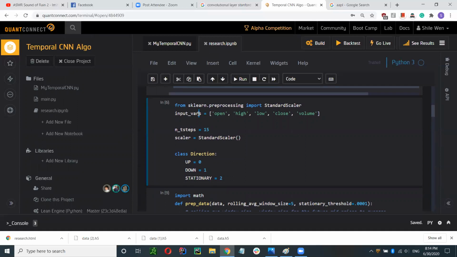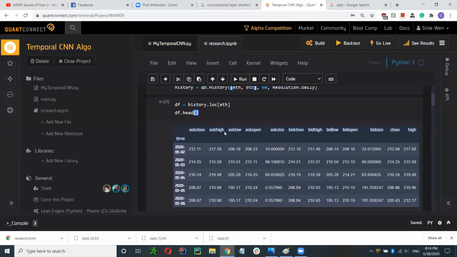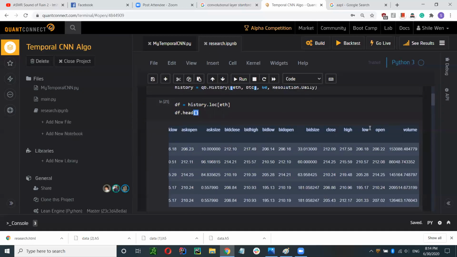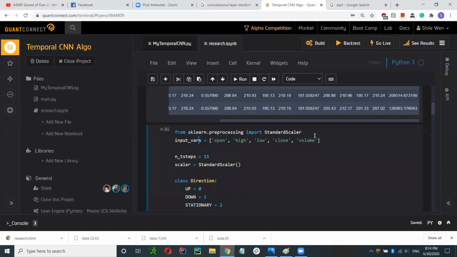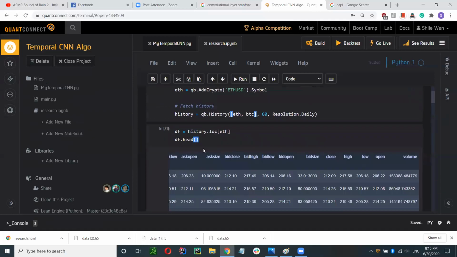Okay, our next step is to define some constants that we will be using, and some global stuff that we will need. Okay, so we can see here, there's a bunch of variables here. However, we only want to use the open, high, low, close, and the volume. So what I've done here is just have these input bars here. Oops. And what we can do is just index it. So you can see here, there's a bunch of variables here.